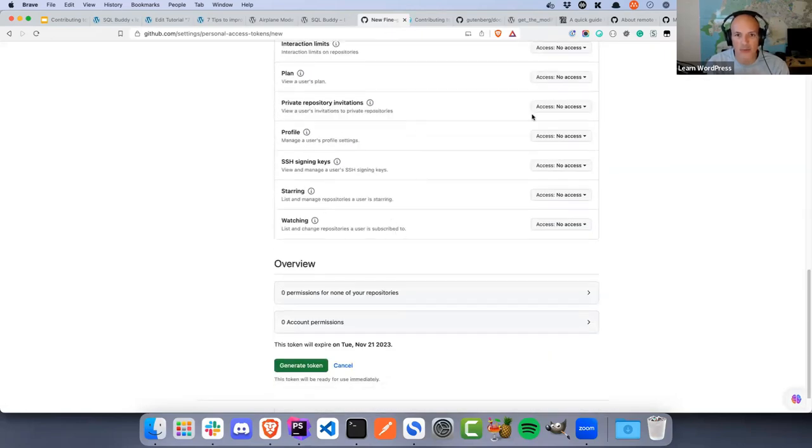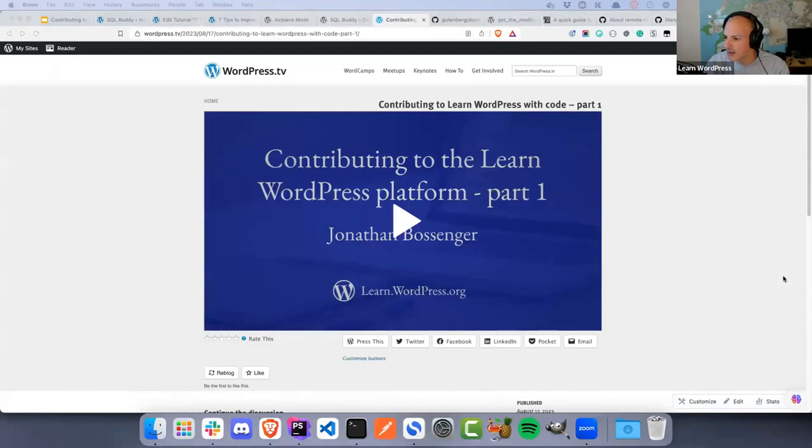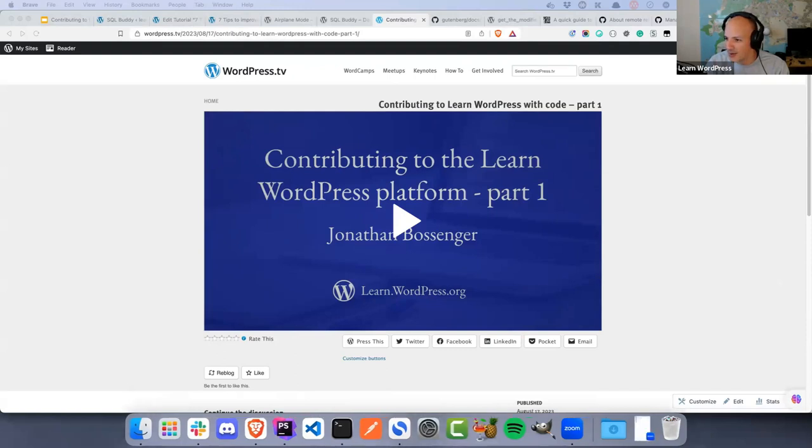I'm going to take this tab off screen because it's probably going to generate the token for everybody to see, and I don't want that. So give me 1 second here while I just move some things around. So let's create this token. Okay, it's generated the token. I'm going to copy the token and I'm going to paste it into my notes over here. And then I'm going to go back to the screen so that you can't see what I'm doing right now. Sorry, folks.